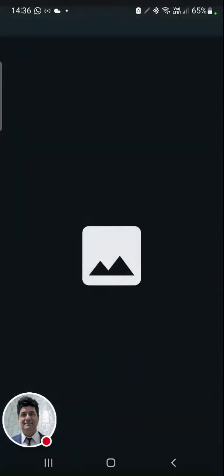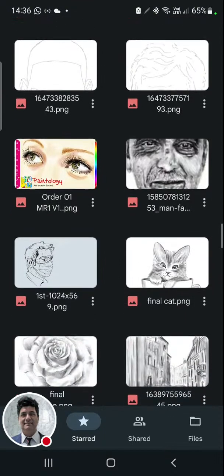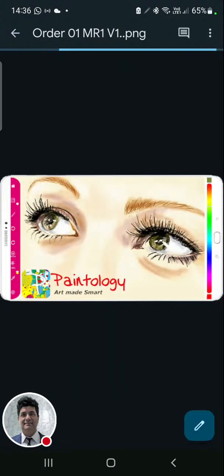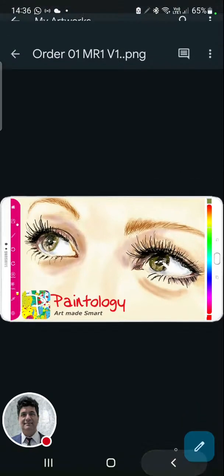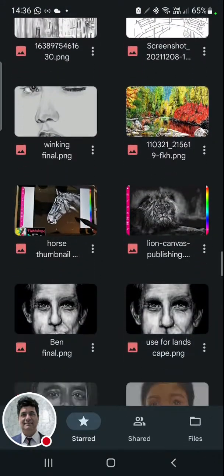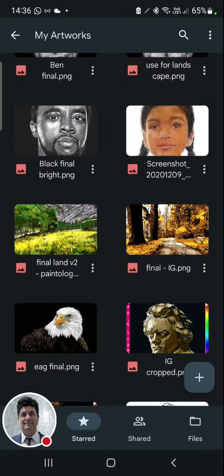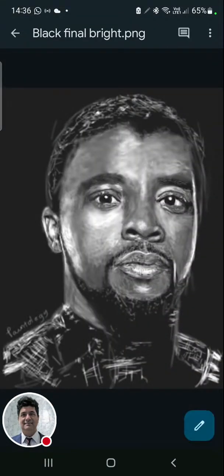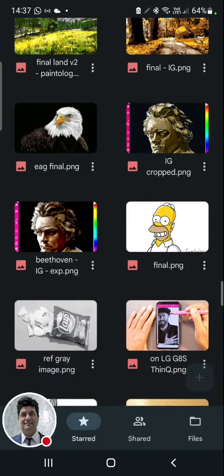Here is one I did of a zebra. You wouldn't think that was drawn digitally, but it was done on my S6 tablet. Let me show you another one. This one I first did the eyes, very easy if you learn techniques. And this one, the late Chadwick Boseman, was done on my P30 phone, a much smaller phone than this, with a 5.8-inch screen, done with the pencil brush. See how effective one can make their drawings?